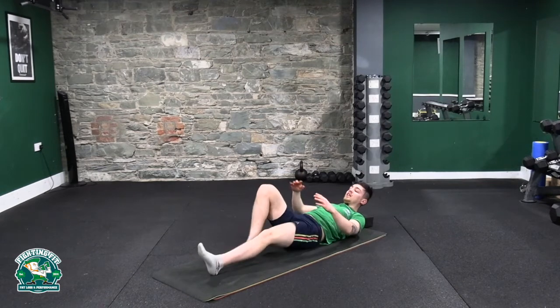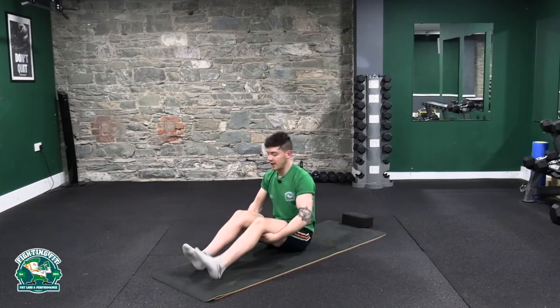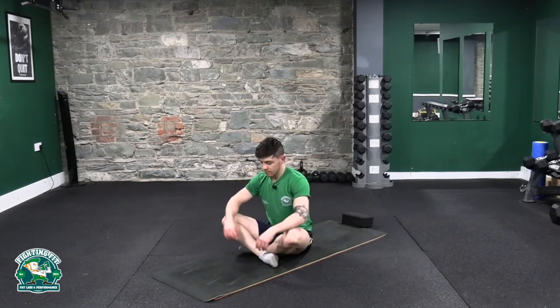Okay, so sit up nice and tall. Woo, we're going to do a little spinal stretch, all right, or spinal twist. So sit up nice and tall. You can bend your knees. You can get your legs straight. Whatever you're fit to do. You can sit cross-legged if you like.